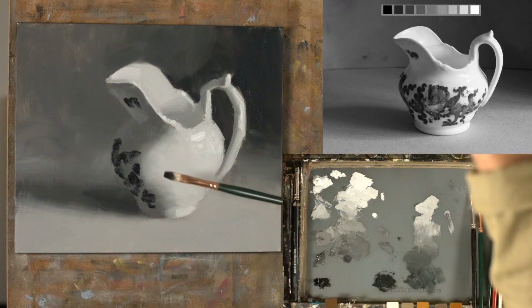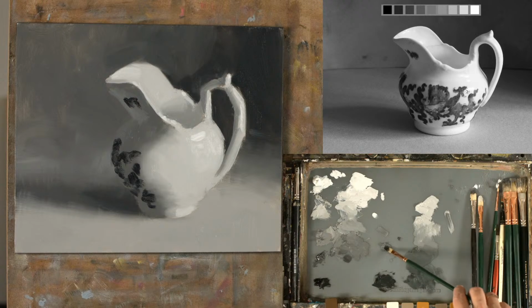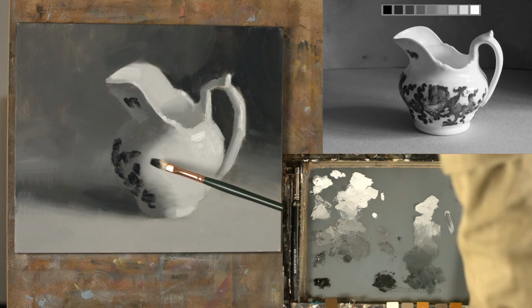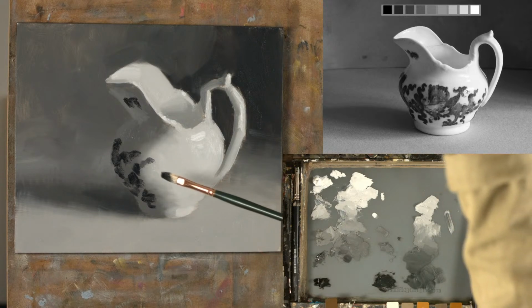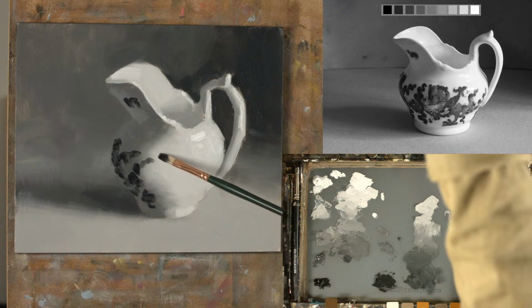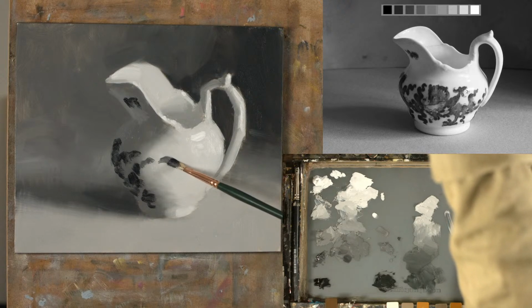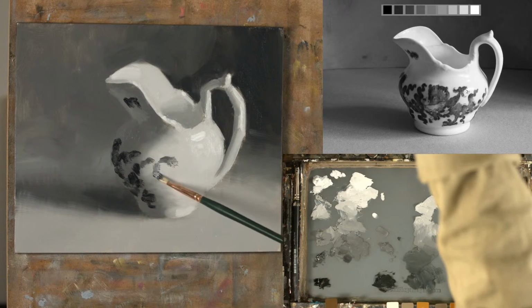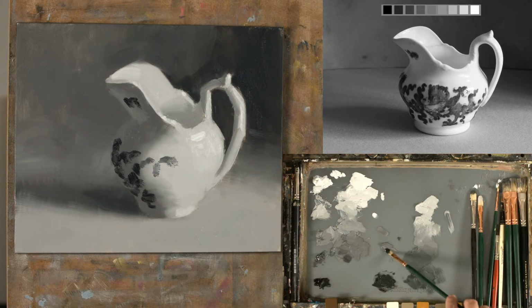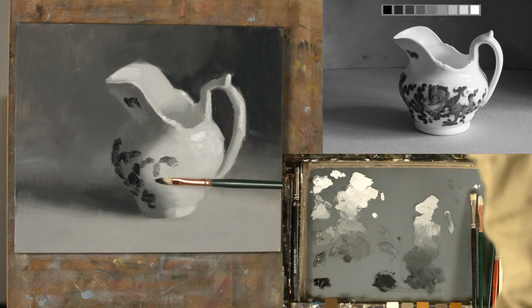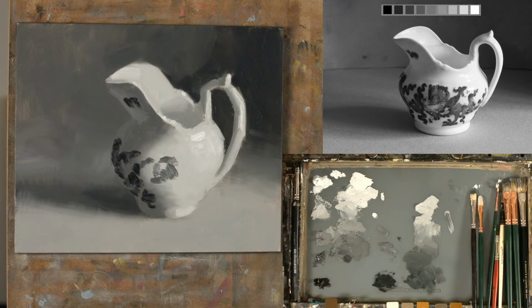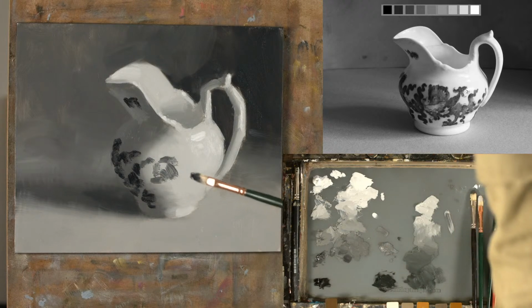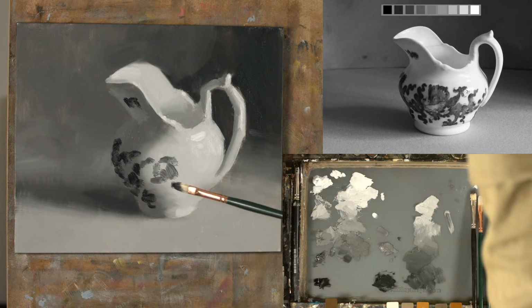So for the pattern in the light side, I'm immediately going to go for my light value. So at this point, I've gone into the light. Be strict with yourself about this, at least in the beginning. As I say, don't worry too much about perfection, just get a rough idea of the shape. Put the paint on fairly thickly so that it covers. And because we've got our two separate values for light and for shadow, we're reinforcing the feeling of three-dimensionality of the jug.